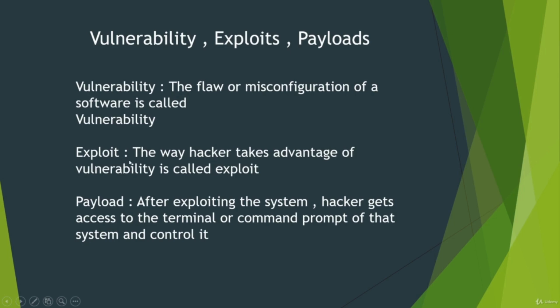And the exploit is the way a hacker takes advantage of a vulnerability. So the hacker finds a vulnerability such as a buffer overflow, an SMB vulnerability, or any network protocol vulnerability, and writes an exploit to take advantage of it. After exploiting, the hacker gets access to the terminal or command prompt of the system and controls it.